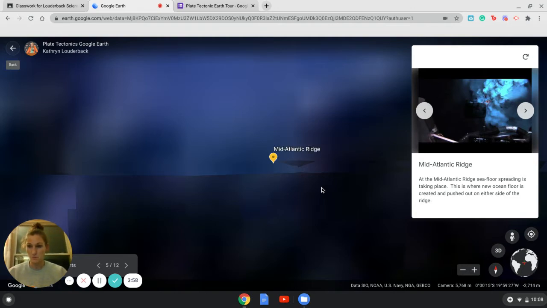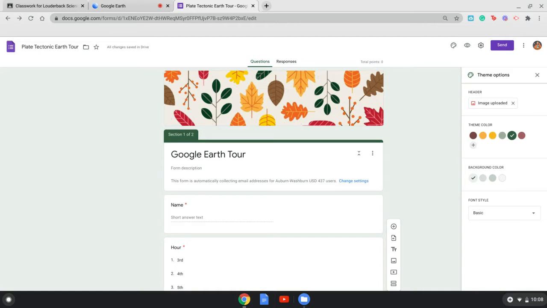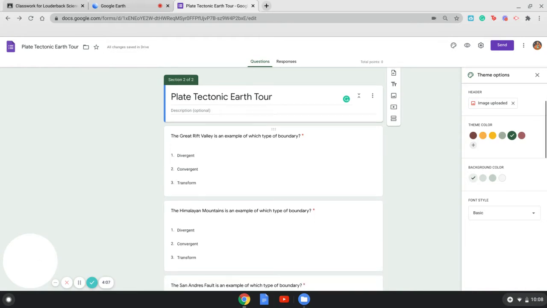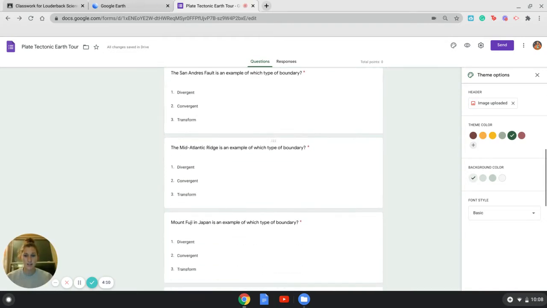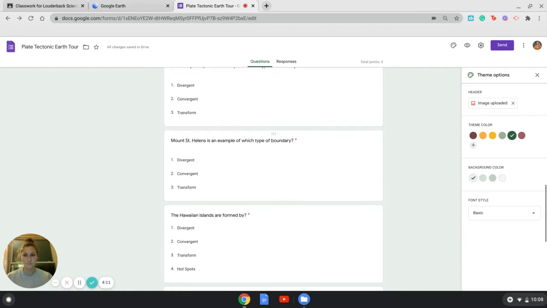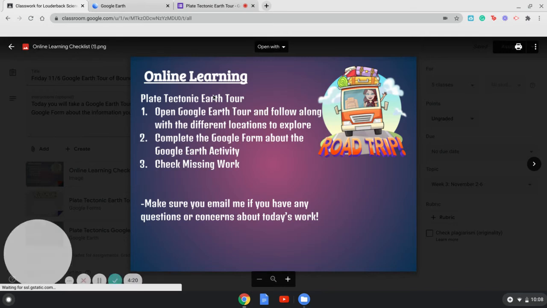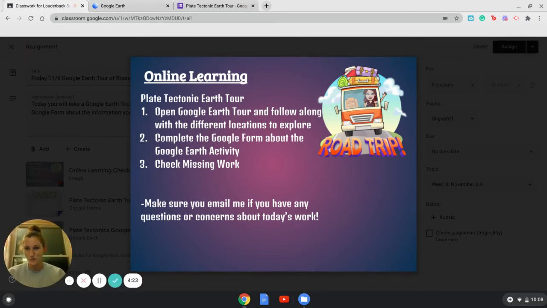I obviously didn't pick a very good site because I can't. Oh, there we go. I want to show you all the fun features. But it'll get there. It just is so long and continuous. You can do a 3D version, a compass version, all the fun stuff. I know you can't get into the Atlantic Ocean, but it is cool to be as close to the bottom as we can.